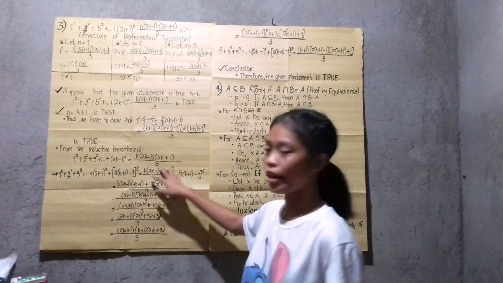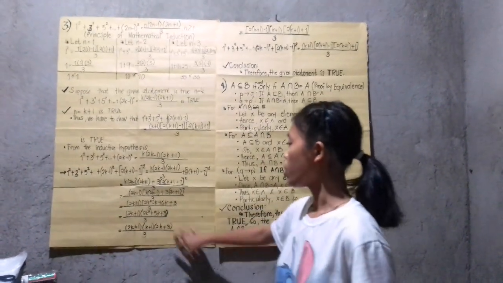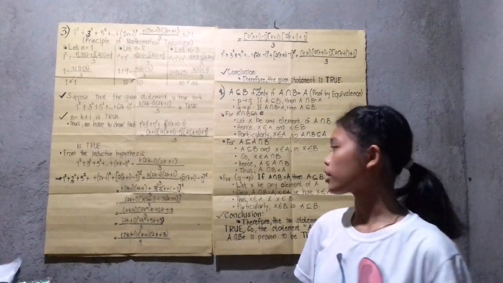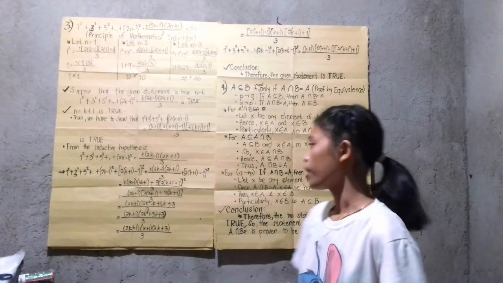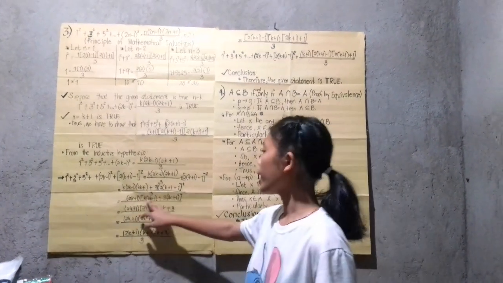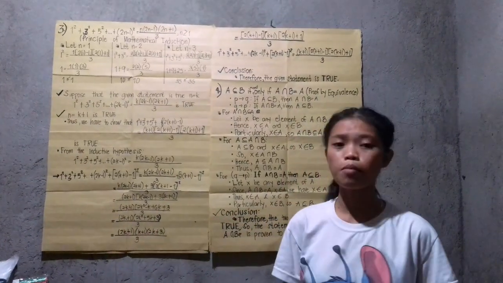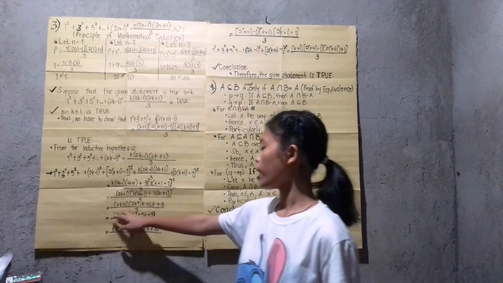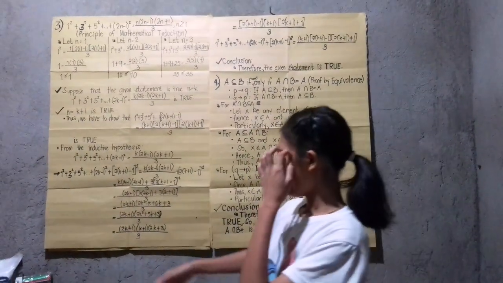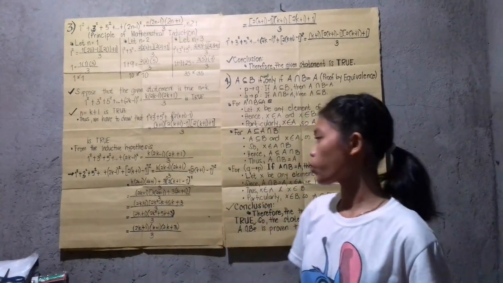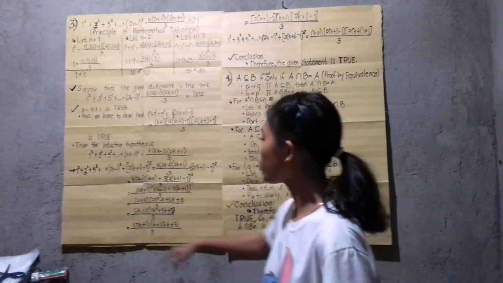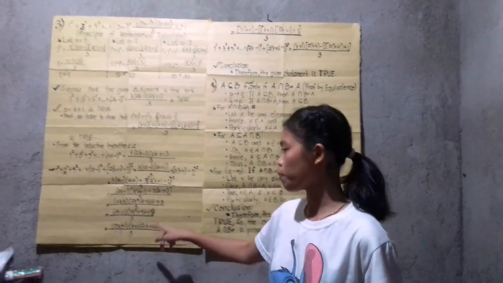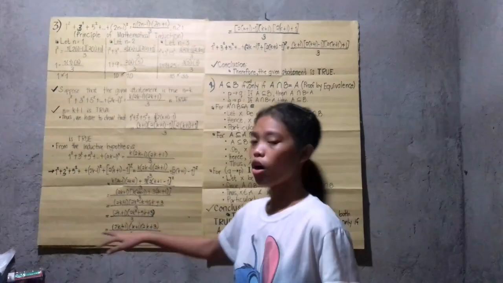So we will simplify this expression. We have k times (2k minus 1) times (2k plus 1) plus 3 times (2(k plus 1) minus 1) squared, all over 3. Then (2k plus 1) times [k times (2k minus 1) plus 3 times (2k plus 1)] all over 3. Then we have (2k plus 1) times (2k squared minus k plus 6k plus 3). So simplifying, we have (2k plus 1) times (k plus 1) times (2k plus 3) over 3.